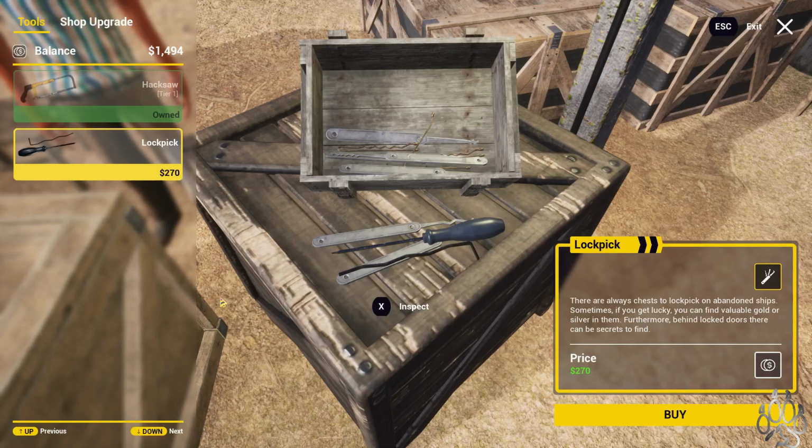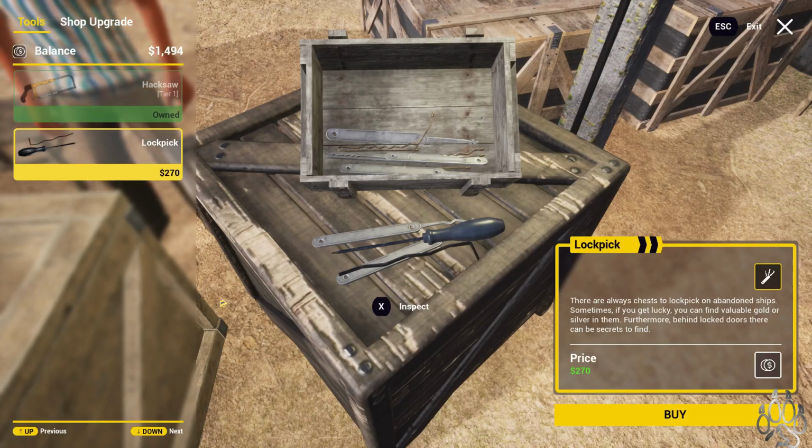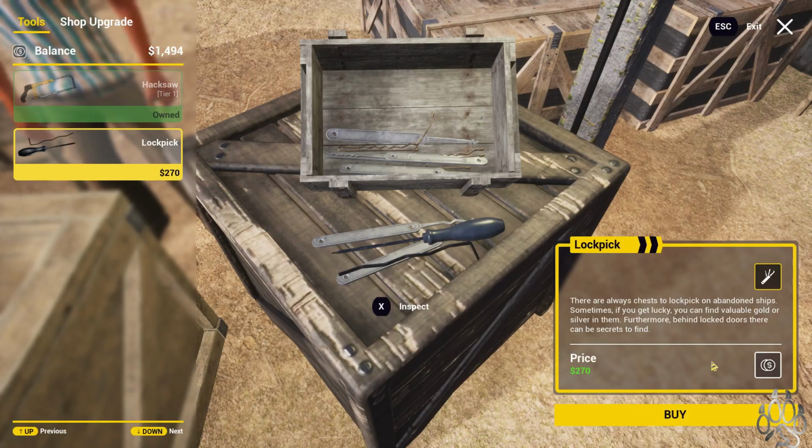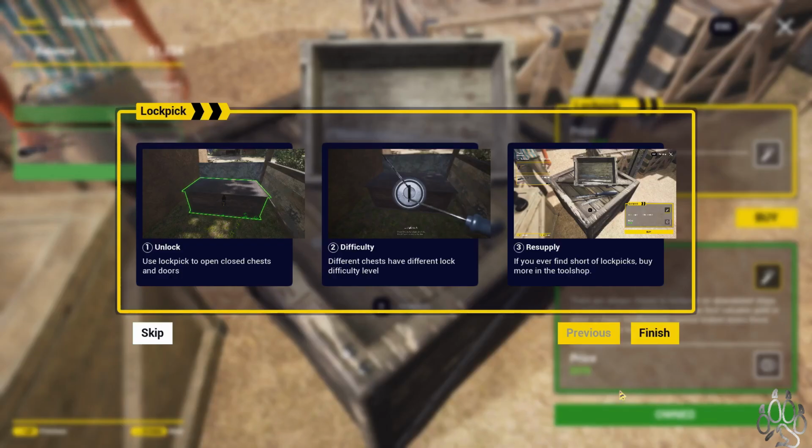Alright, lockpick. There's always chests to lockpick on abandoned ships. Sometimes, if you get lucky, you can find valuables of gold and silver. Furthermore, behind locked doors, there could be secrets that are hidden. Okay. That is very expensive, but I'm going to buy one. Okay, use lockpicks to open chests. Different chests are of different lock difficulty. If you ever find short of lockpicks, buy more in the tool shop.